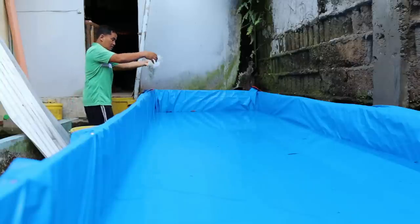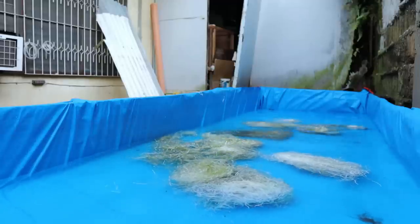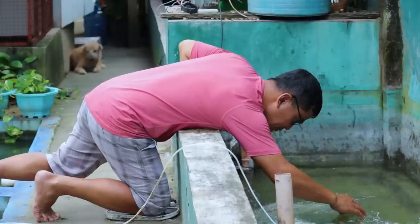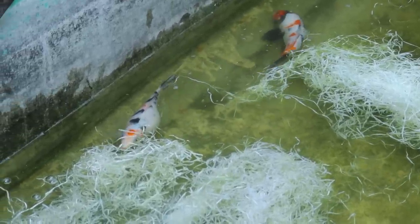The first step to bear in mind when breeding Japanese koi is to prepare a very clean spawning tank — free from fungus and bacteria. Your water should be clean, not recycled or used water, but new water from your faucet or deep well. This water quality can be achieved by aging your water for at least 72 hours or three days. I have a tank here with water already aged for 72 hours, which we will use as our spawning tank.